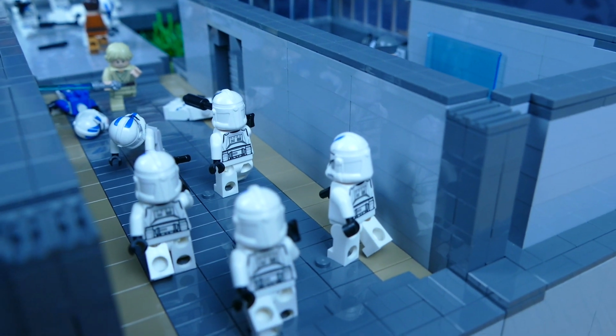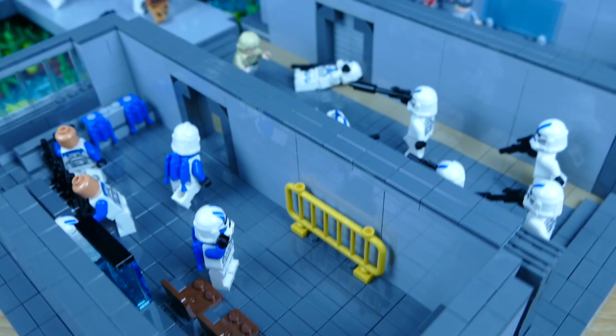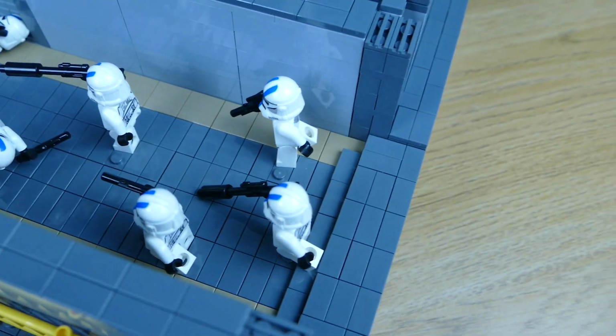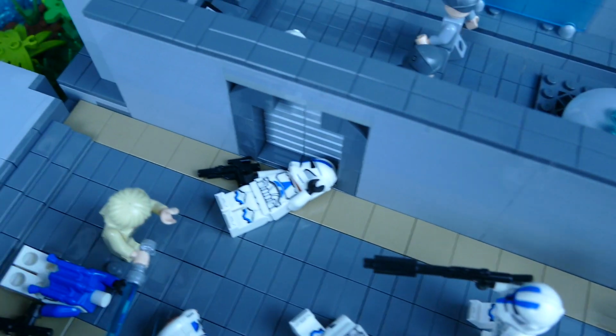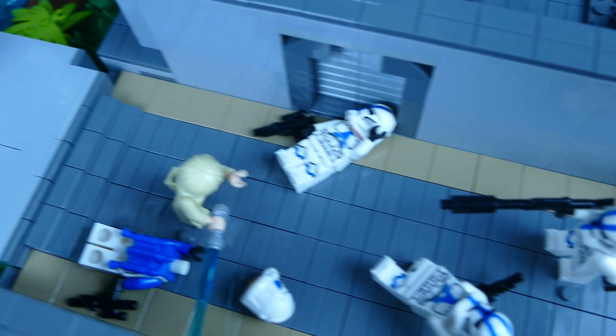Now then everybody, as we move our way into the Little Republic clone base here, we can see we have a main corridor section here. Now this was a really fun thing to design. I love the little different coloured tiles along the edges. And we have a little border as they go down the little hallway there.